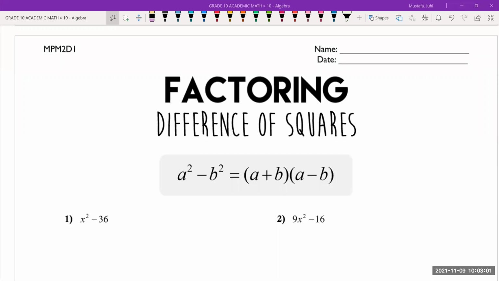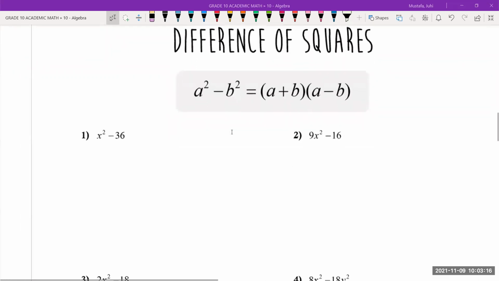When you have a difference of squares question, the factors actually end up being 2 conjugates. And conjugates, remember, are 2 of the exact same terms. One of them has a positive, one of them has a negative. So let's identify when you can use this. Again, you're looking at perfect squares.